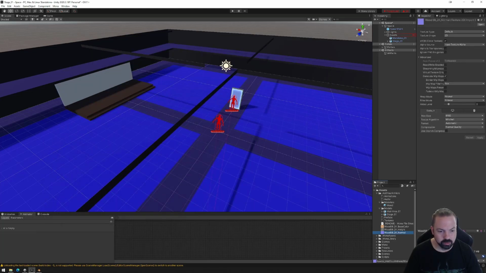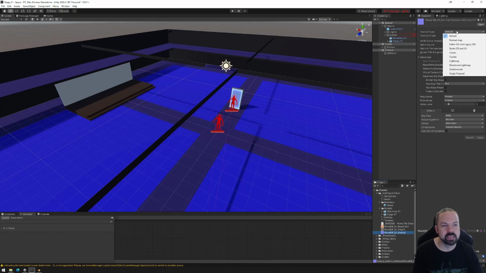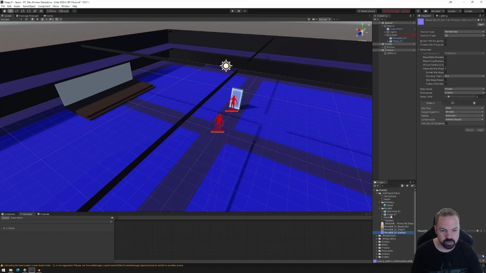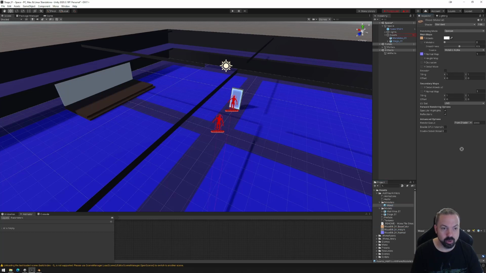Now notice this one will have issues because the texture type is default, and we want that to be normal map. That said, the short way is drag this into albedo or diffuse, which is just color. Grab this into the normal, which is here, and it'll have fixed now. And that'll therefore update that for you. So that's the way I normally do it.